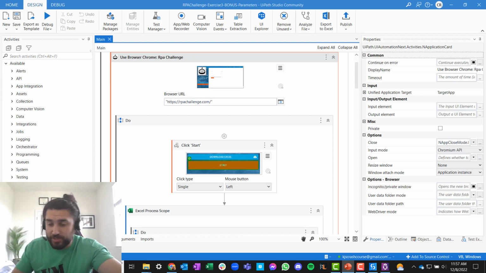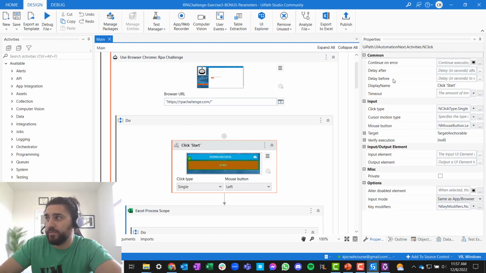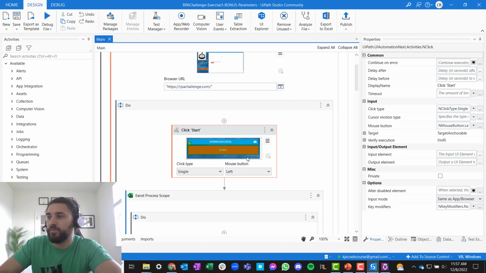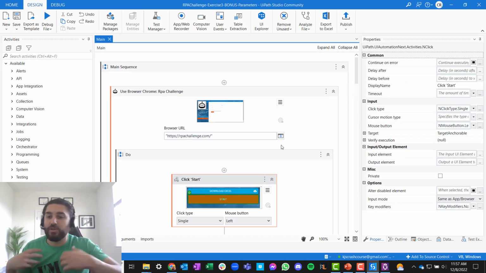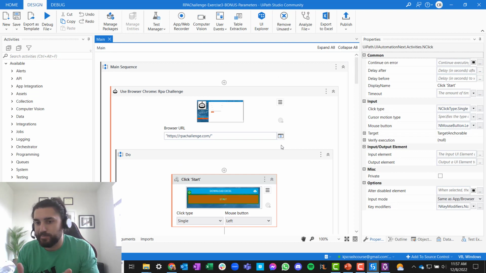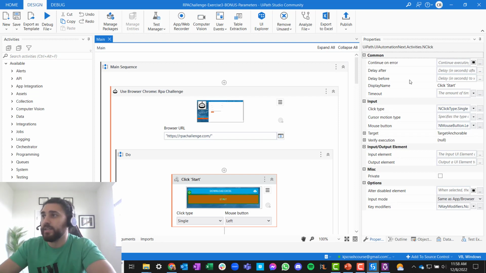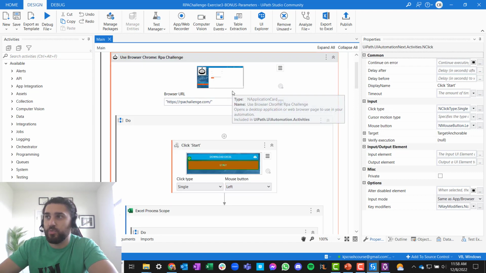So in automation land, for a click, for example, we can tell it how long we want the delay to be before, how we want to click it, when we type, and so on and so forth. So when you're updating properties in these types of automations, you're primarily going to focus on the UI based activities to make it faster. Okay, so let's cover a few parameters that help speed this up.